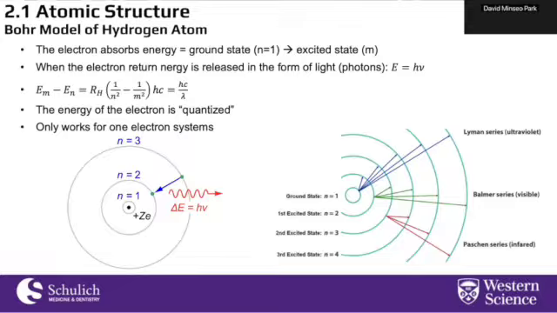You guys should also be familiar with some of the limitations of the Bohr model. So for example, it didn't explain why the n = 1 electrons wouldn't just get pulled towards the nucleus. It didn't account for any of the fine structure that you see in the hydrogen emission spectra. And by that, I mean where you would expect to just see one line, you would actually see two lines spaced really close together, and that's just because of spin-orbit interactions. And it's also only valid for one electron systems, so not super applicable.